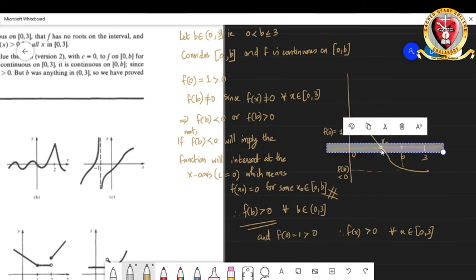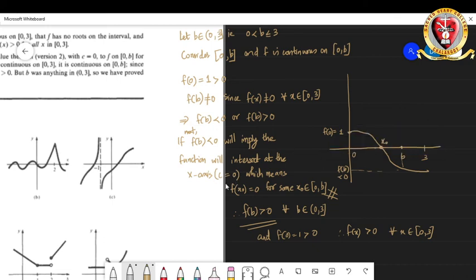That means if that line is y equal to 0, there will be an intersection like that. That means there is some point x naught such that f(x naught) is equal to 0. Then this x naught is in between 0 and b. And that is a contradiction because no value in between 0 and 3 can take 0. That means in the hypothesis we are given that there are no roots for this function in between 0 and 3. So you have a contradiction here. This is a sign we usually use for contradiction. So it is not possible. That means this case is not possible, so case 2 is the only possibility, that is f(b) is strictly greater than 0.